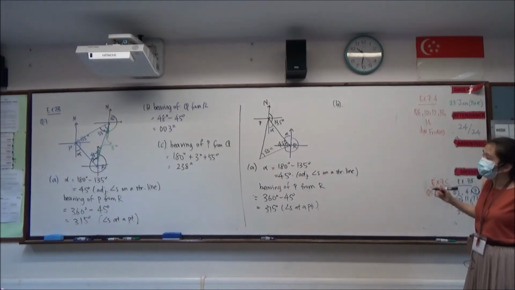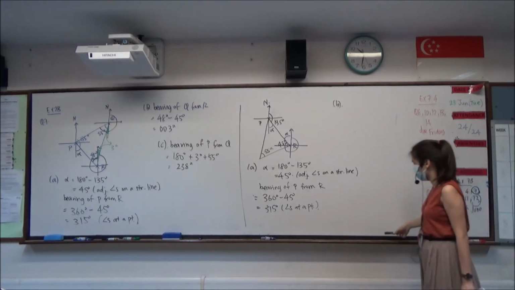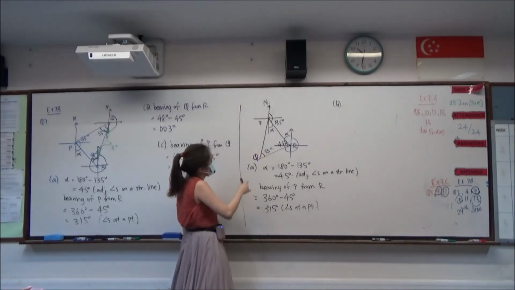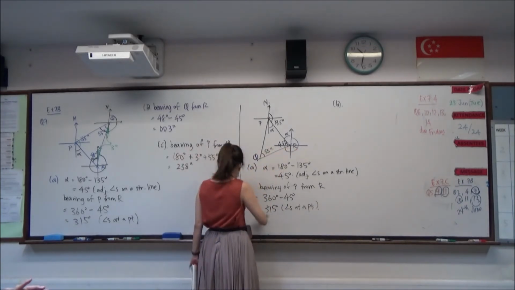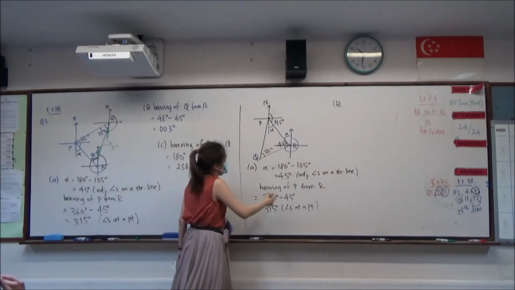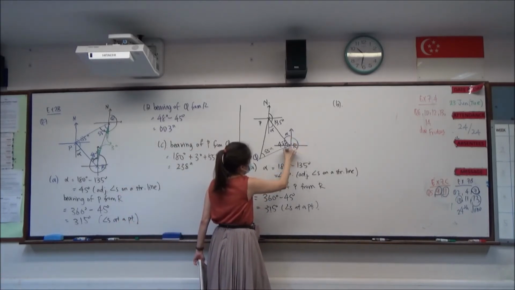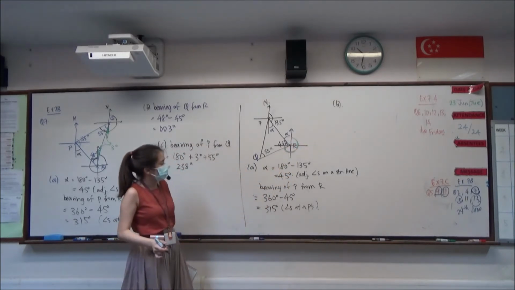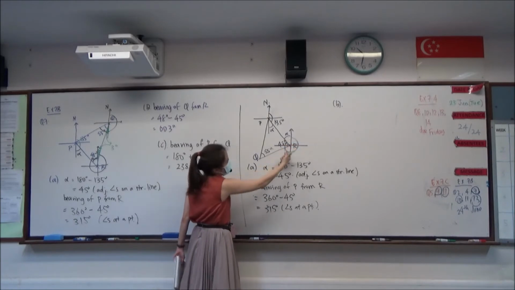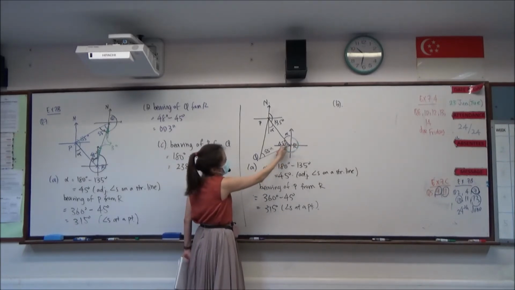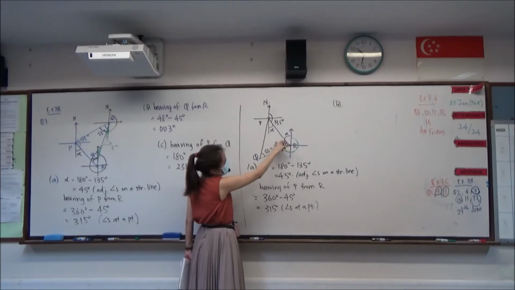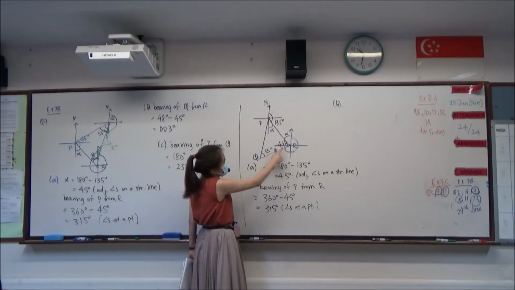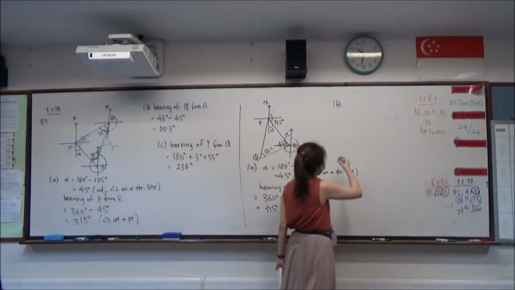So in part B, we want to find the bearing of Q from R. So Q being here, from R itself, that means we will be trying to find this angle here. Okay. So earlier on we already found the bearing of P from R, which is the entire purple arc, that reaches up to here. So since we know that this part here is 48 degrees, what we can do is to take the answer from part A minus away 48 degrees.